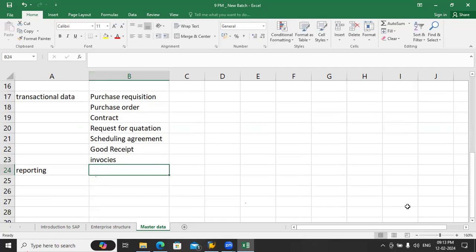This is the transactional data in SAP MM, guys.